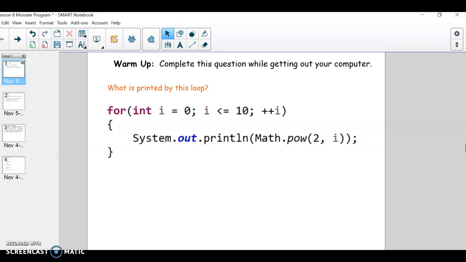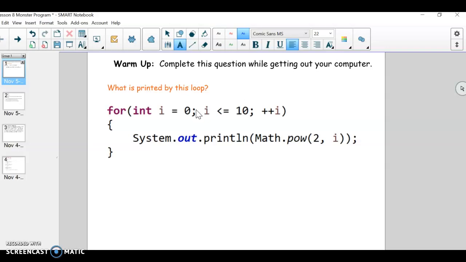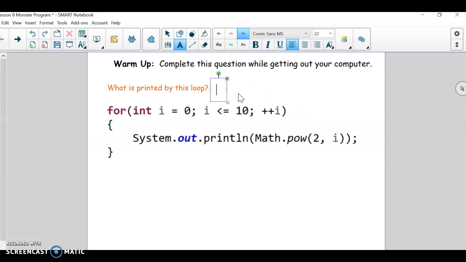Okay, so usually what I do on these questions is I think about what this loop is going to do. For i, usually you can tell just from this part. So i starts at 0 and increases by 1, and it does go all the way to 10 because we're less than or equal to 10. And then what it's going to do is print 2 to that power. So basically this is going to print out our powers of 2.